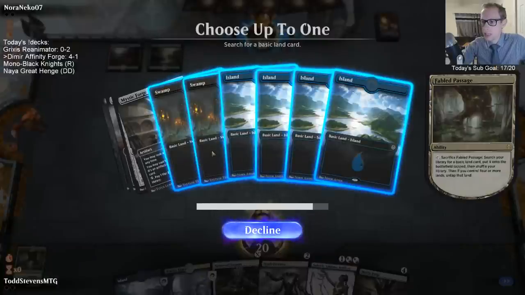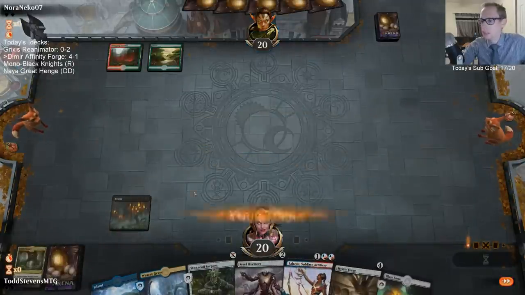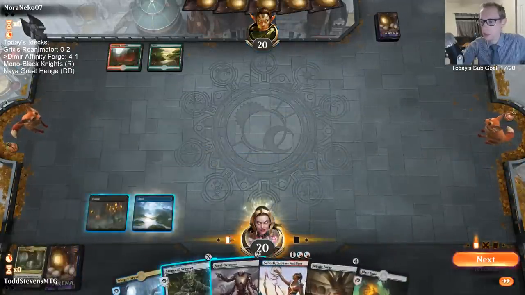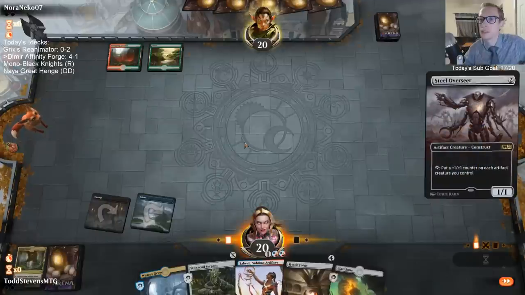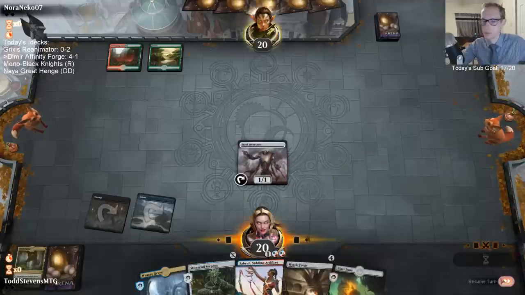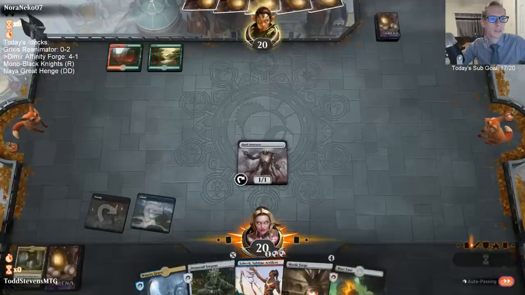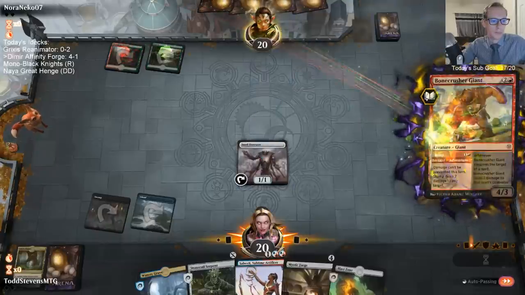Looks like it's a gruel day today. You can say this has been a grueling league for us to fight through. Don't kill Steel Overseer, what are you doing?